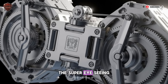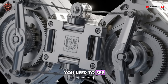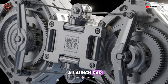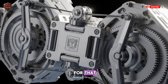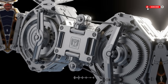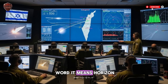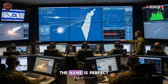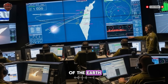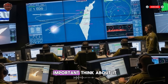The super eye: seeing it all from space. If you are going to stop a missile, you need to see it launch — when it is just a fire on a launch pad, hundreds of miles away. For that, you need the best view possible. You need a view from space. This is where the OFEK satellites come in. OFEK is an Israeli word meaning 'horizon.' These satellites push Israel's horizon to the edge of the earth. They are Israel's own eyes in the sky.